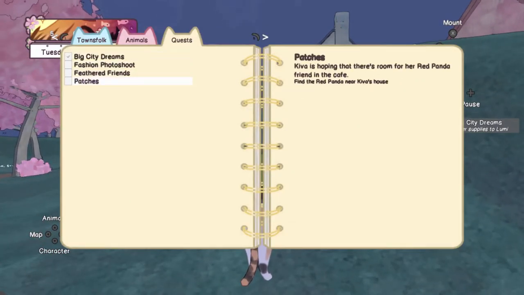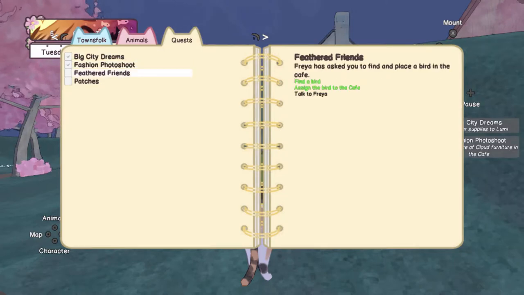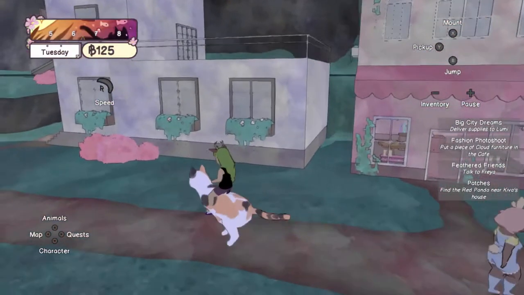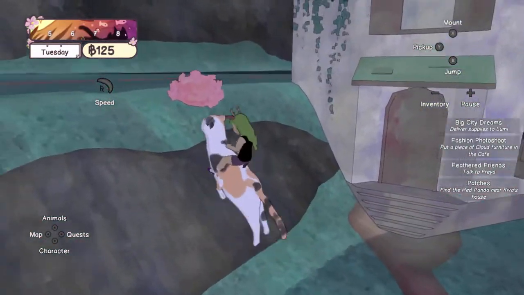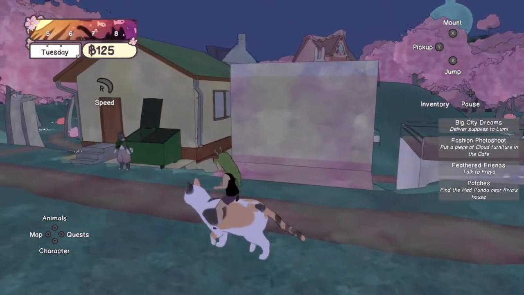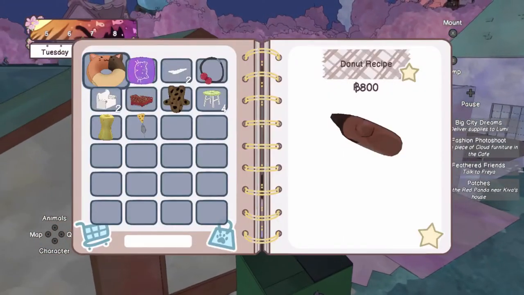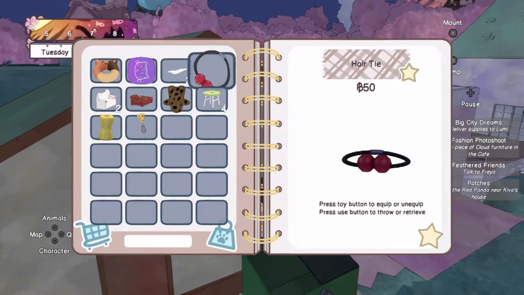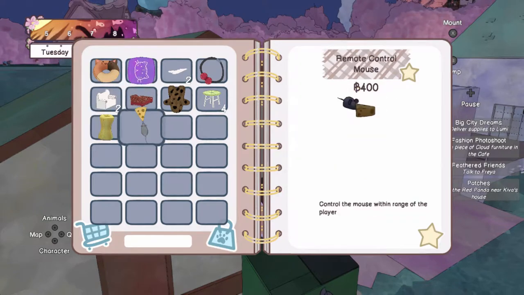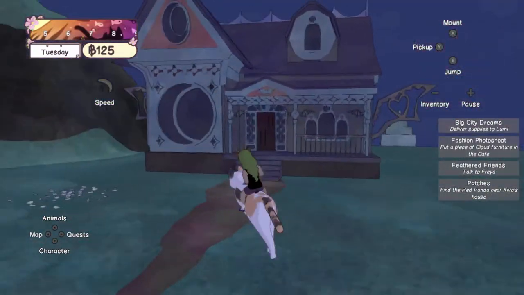What else needs done? I need to talk to Freya. There should be a panda in Akiva's house. I need to talk to Lumi as well. Can I turn more than one on? Oh, I can. Oh, cool. There we go. I think this one is Akiva's house, so in theory the panda should be just here somewhere. But I am not seeing them. Hello. Meow. What's for sale? Donut, kitty plush, hair tie, cloud carpet, toe bean sofa. Oh, that's cute. No, I still really want spectacles, but no one seems to have them.